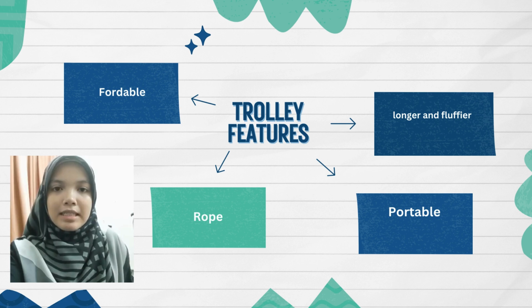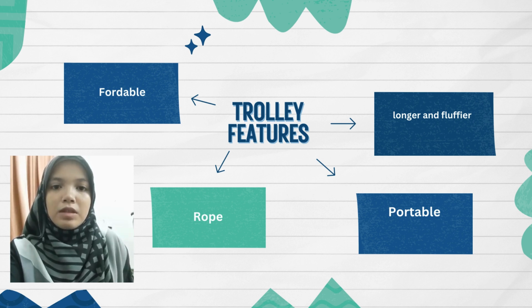In the picture, we have enhanced the trolley's design by increasing its width, allowing it to transport a larger quantity of goods. To ensure the safety and integrity of these goods during transit, we have also added ropes to the trolley, which can be used to secure the items and prevent any potential damage. Additionally, our trolley is designed to be portable and foldable, which significantly saves storage space when not in use. This feature makes it particularly suitable for stores with limited space, as it allows for efficient transportation of numerous goods without the need for large storage areas for the trolleys themselves.